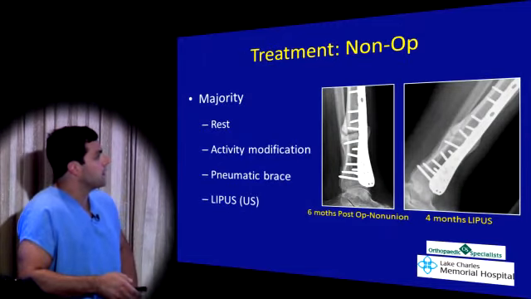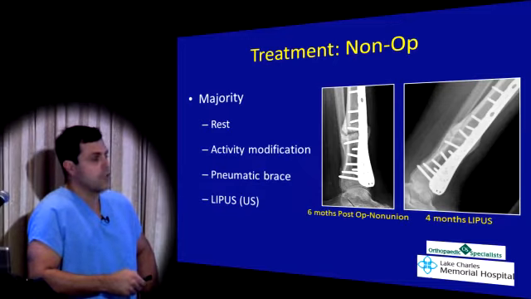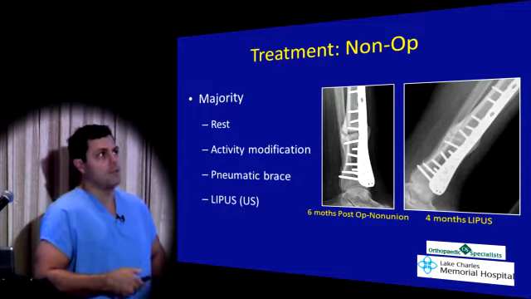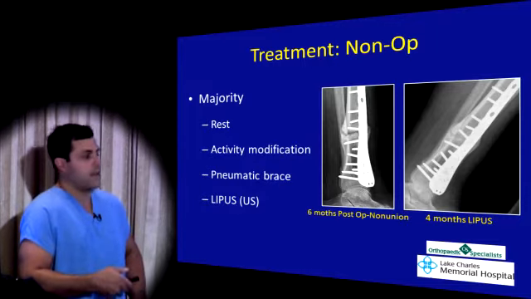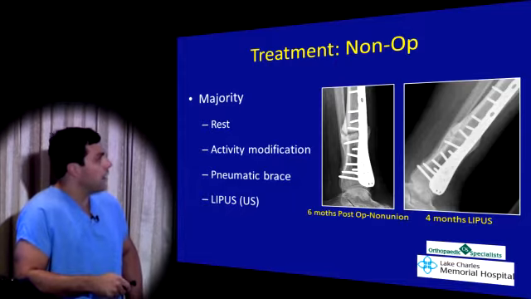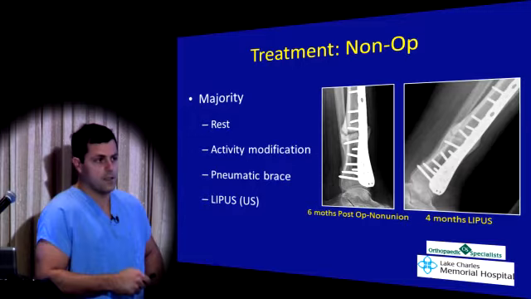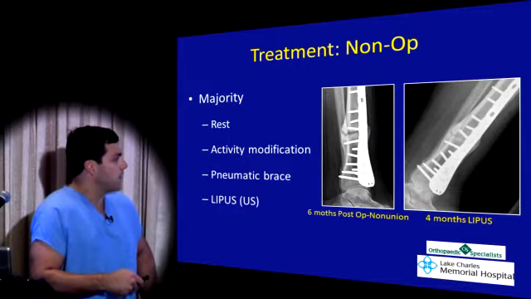So treatment, usually it's non-op. This is just showing a non-union. Activity modifications. This was actually one that fractured that we ended up having to treat with a plate. It was a catastrophic fracture. He had been treated by his primary care physician. They thought it was shin splints, and it broke during a game. I think it was a soccer game. And it took forever to heal. That's the problem with these stress fractures: they don't heal as well as a regular fracture because it's already a fracture that has a problem healing. So they can be a problem.